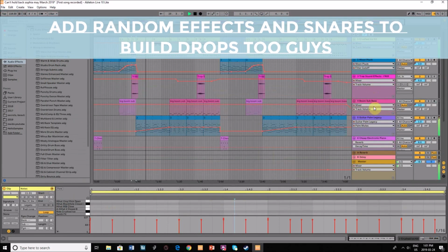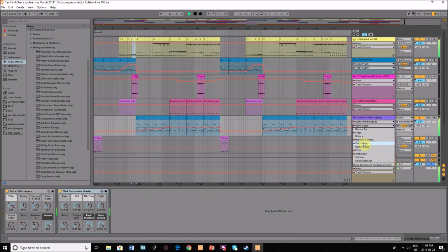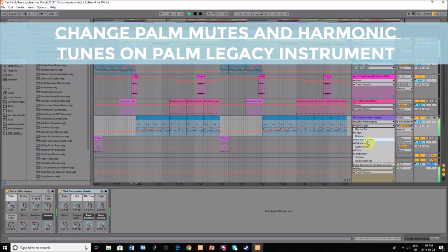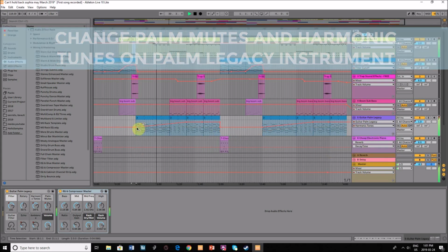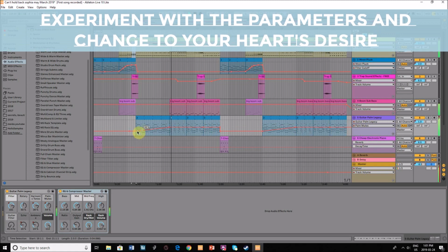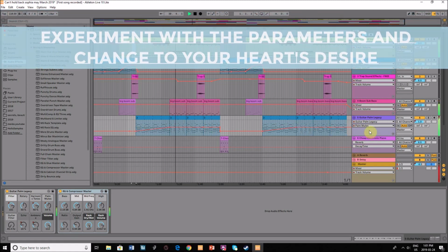And then same thing with the Guitar Palm Legacy. I'm changing the palm mutes, harmonic tunes, echo, ambience. So if we click on harmonic tunes, it's starting at 28%, going all the way to 44%. So by changing these parameters, you can change the whole build-up of the song a lot. And it's always good to just fidget around with these different parameters and see what you can change, and to just get the sound you want.